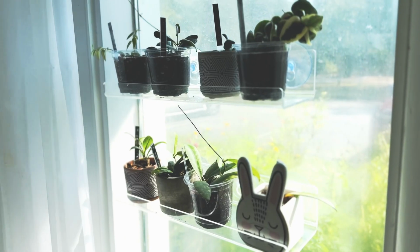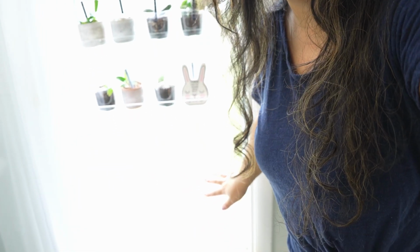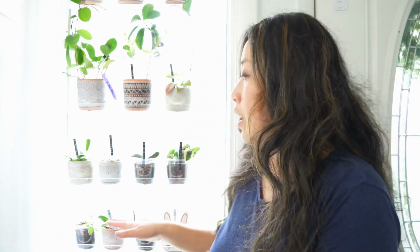And then if you're looking down, I have 2 on the top for my trellis Hoya, and 2 at the bottom is more for my cuttings. And then it keeps going down, that's the bottom of it. So I really have nothing at the bottom. I could mount more if I wanted to, but when you have a dog, when you have young kids at home, they love looking outside. I give them some space at the bottom so they don't mess with my pots. So far they have not messed with the top yet.